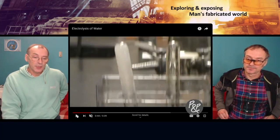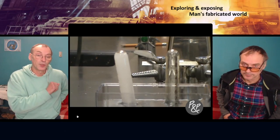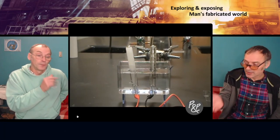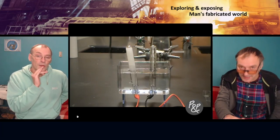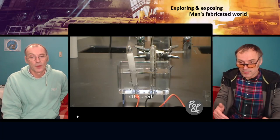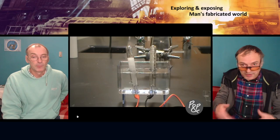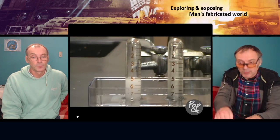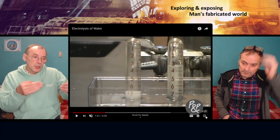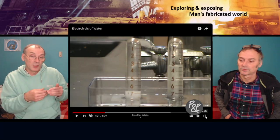So in this demonstration, what we're seeing is the decomposition of the sodium hydroxide that was added to the water, plus the decomposition of the electrodes. Our understanding is that water breaks down whatever is placed in it, and the electricity acts as a catalyst to speed up the rate of decomposition of whatever is in the water. So the electricity is just helping the water decompose whatever is in it quicker. So it's clear there are two sides to the argument. A lot of people look at this demonstration and think water's being split, whereas Peter and myself, and probably some other people, think the opposite: it's the materials in the water, that have contact with water, that are being decomposed.